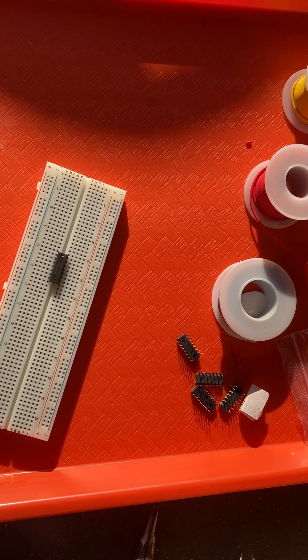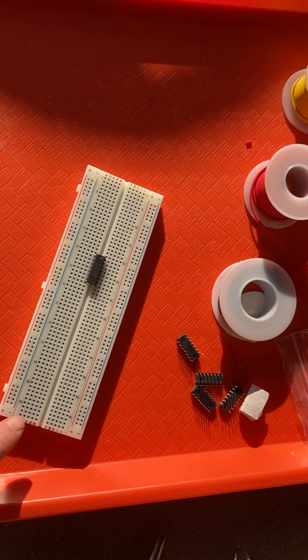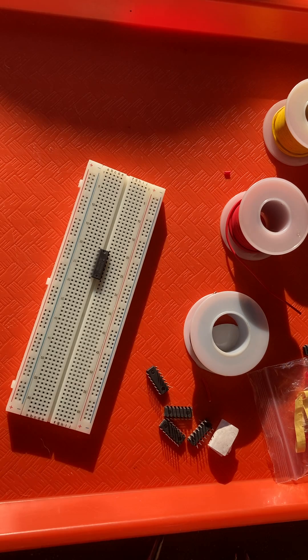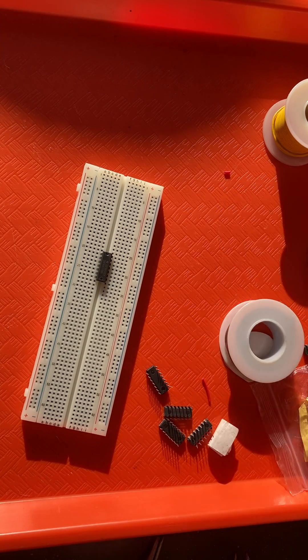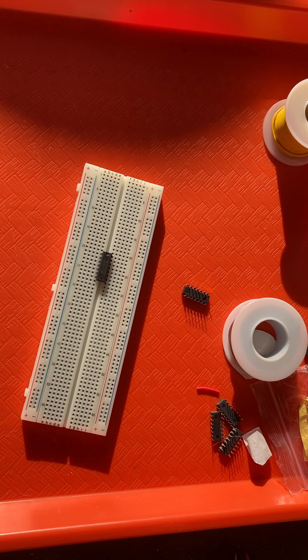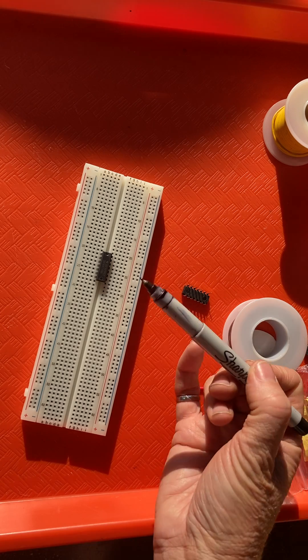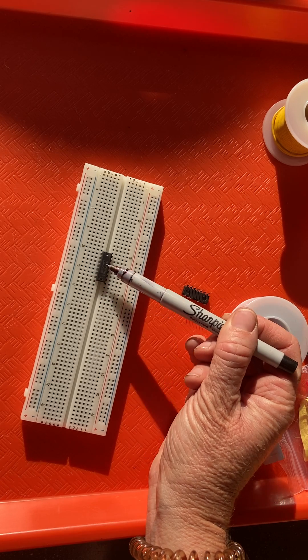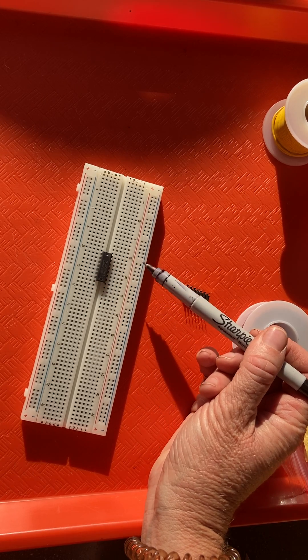A chip has to be powered. Just like a cell phone with no battery has no potential to do electrical work, a chip just sitting here is doing nothing — it is not powered. Just like you have to put a battery in your cell phone, you have to power a chip. We look up a thing called a pinout, but the pinout on most chips is the same for power and ground: pin 7 goes to ground and pin 14 usually goes to power.